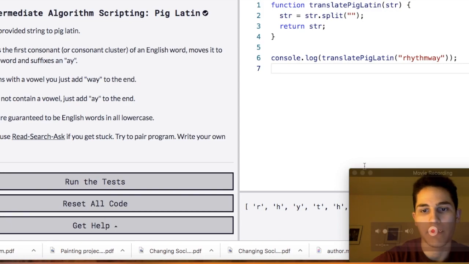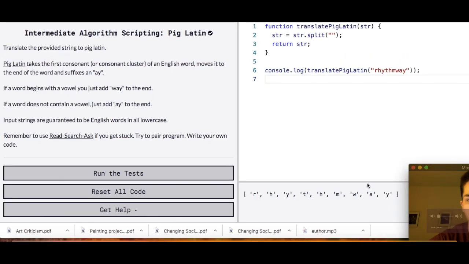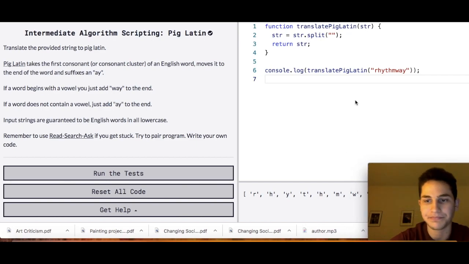As you can see, our string is now characters that are separated in an array. Okay, so let me just put this back in. Now let's do the first test case.